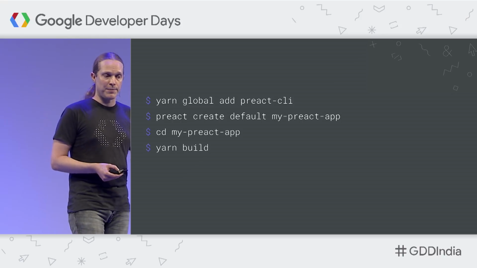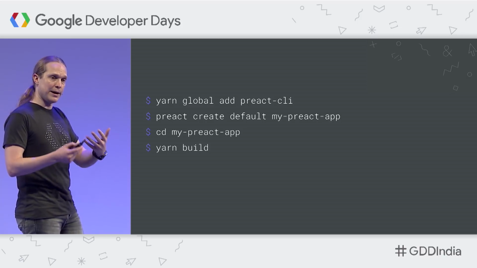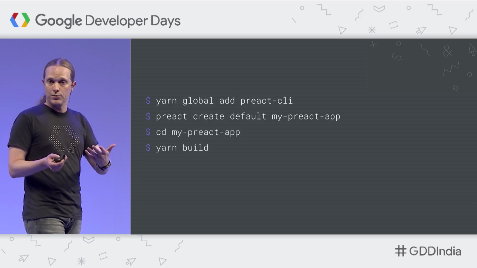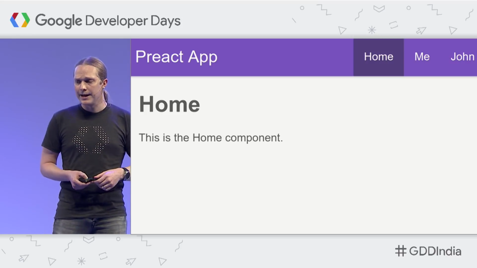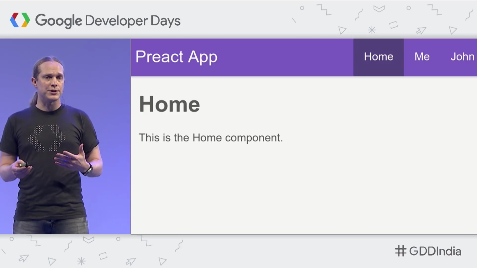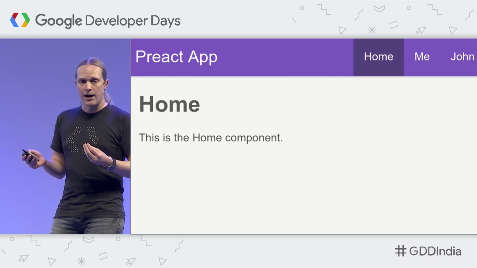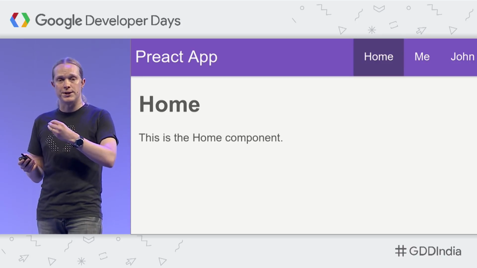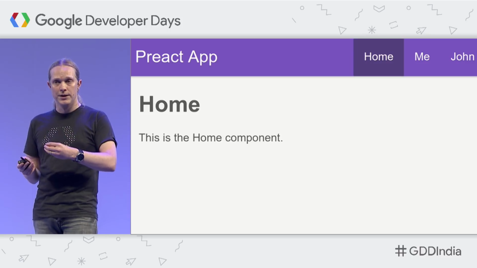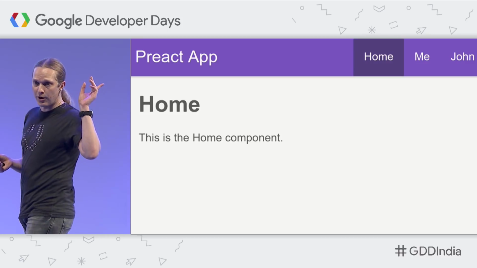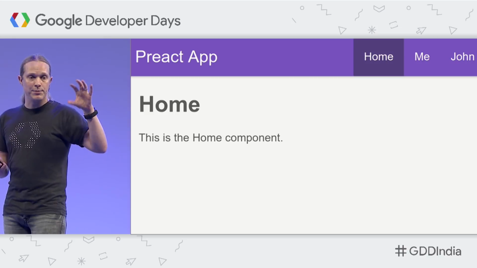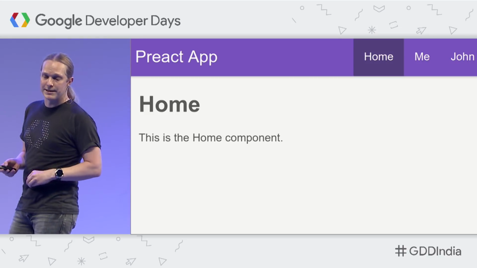I do that, I jump in, I run yarn build, I get my feedback back for how to run the development server, and I jump in. And by default, they actually give you a bit of a material design style app where you're actually seeing the routing component in action as well. So the navigation that you have at the top there will enable you to navigate between different tabs.